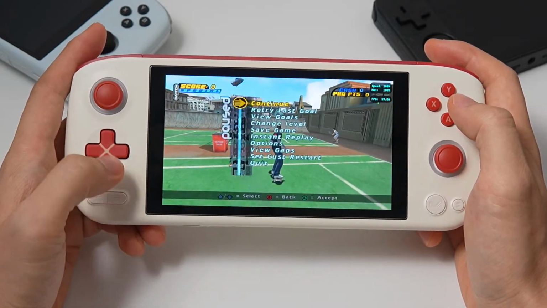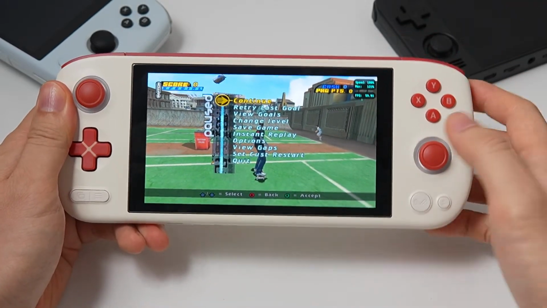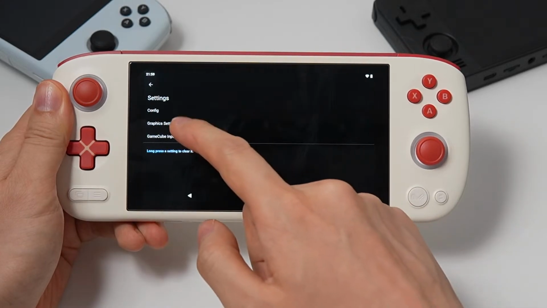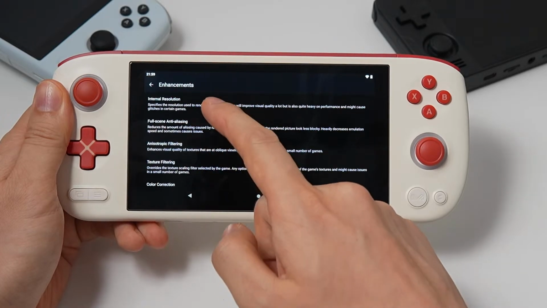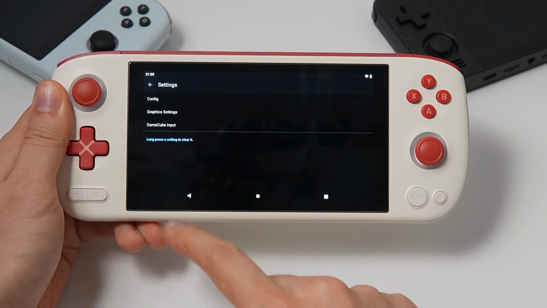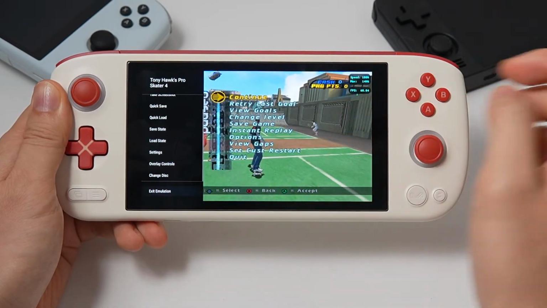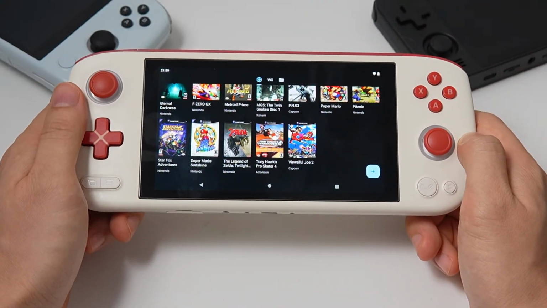Okay, so Tony Hawk 4, it has a widescreen hack on. It's running at 60 FPS, and just to confirm, it's also running on Vulkan and then 720p here. So yeah, runs really well. I do recommend playing it because I played this on the Xbox anyway back in the day.